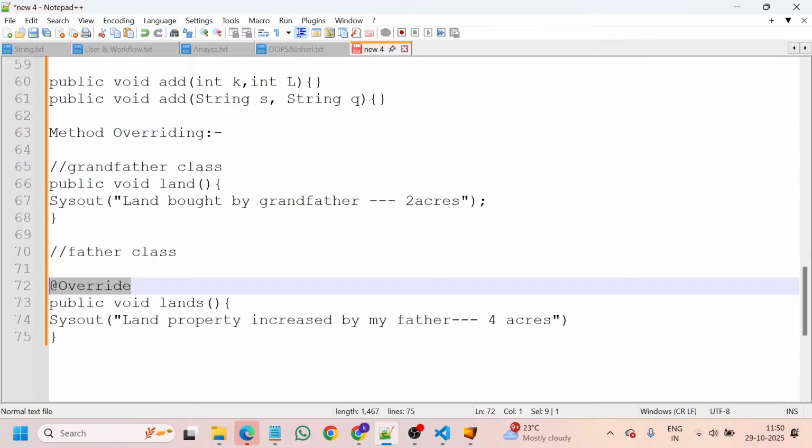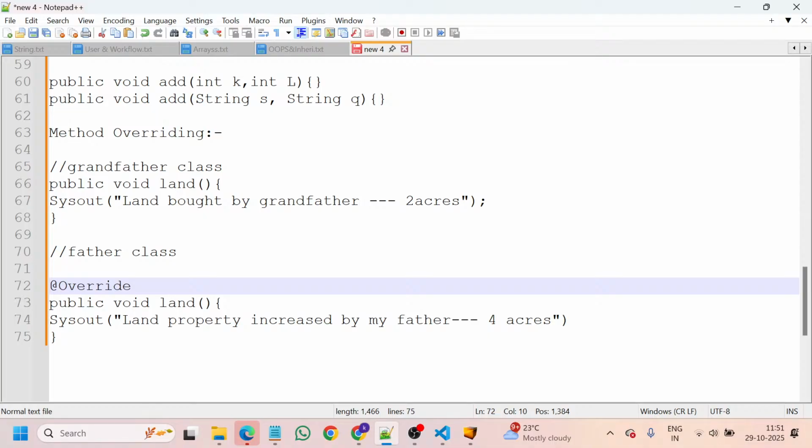Understood? In real-time scenarios, @override is like a marketing manager who helps me buy the same land where my father bought 1 acre. If I am using that marketing manager, he will throw an error saying that the site you are buying is not the right site where your father bought, and you are buying another property somewhere else, and it is not good for you. He will suggest that to me. You get the same suggestion if you use this @override.